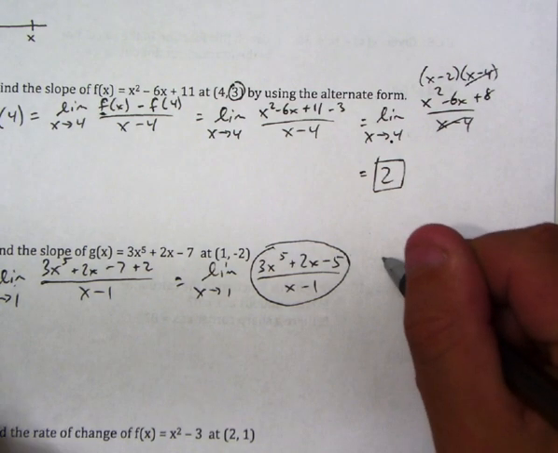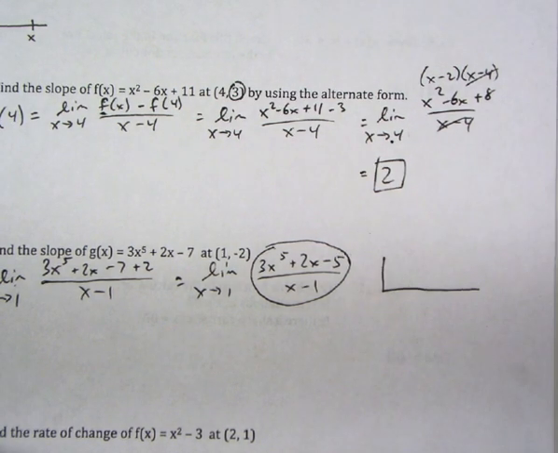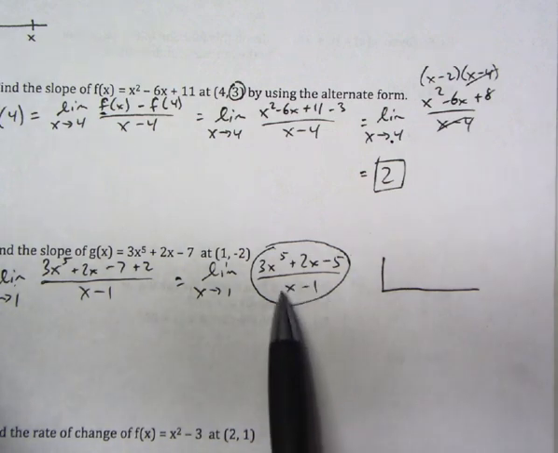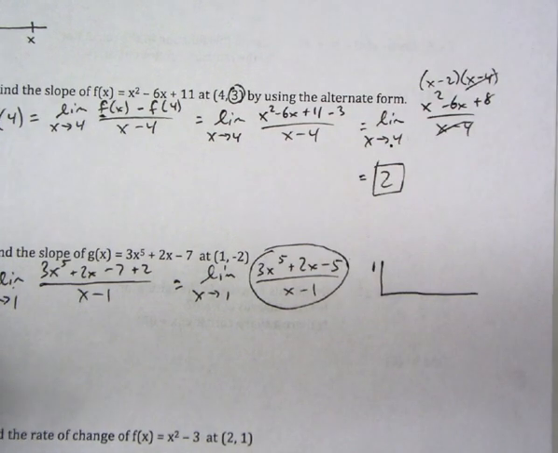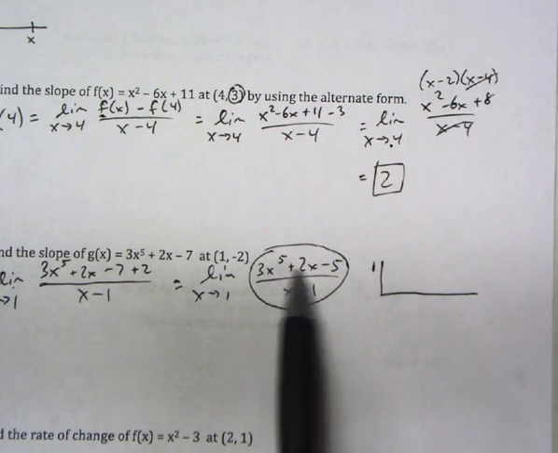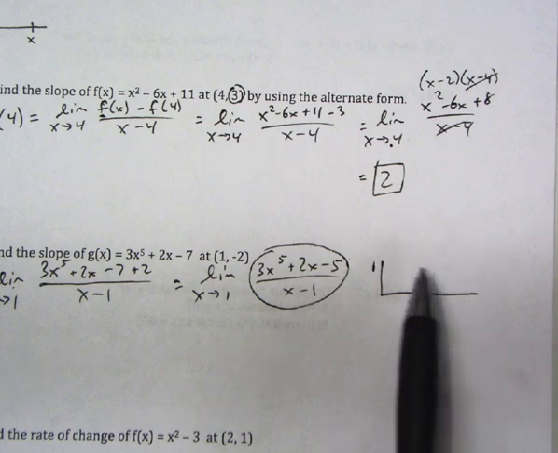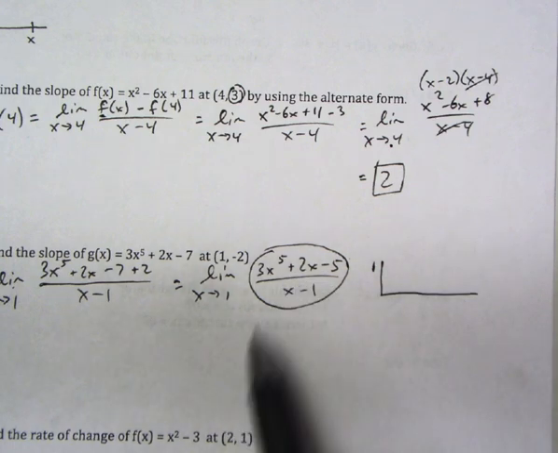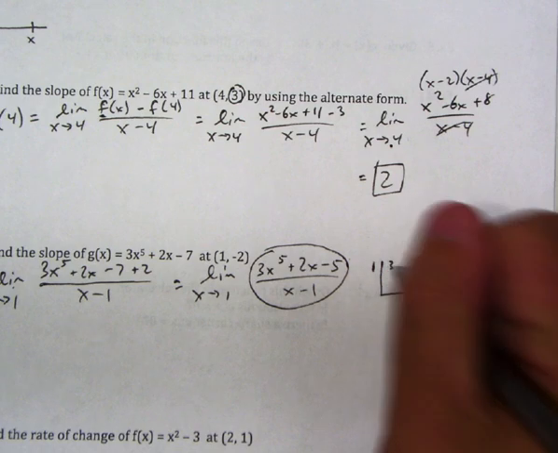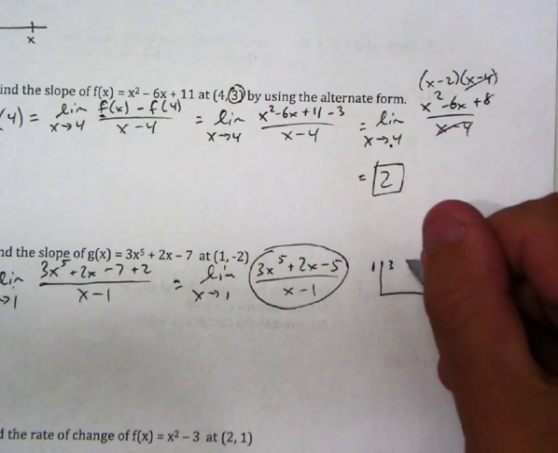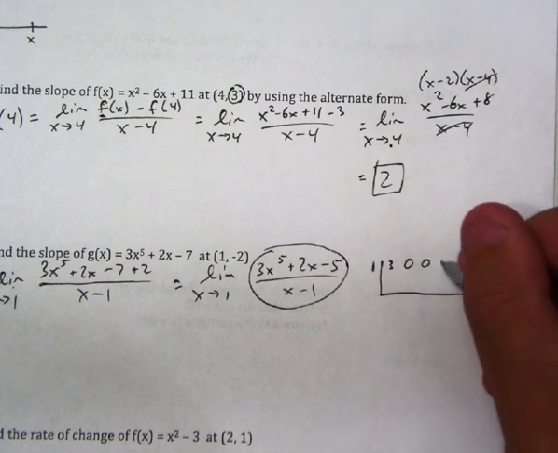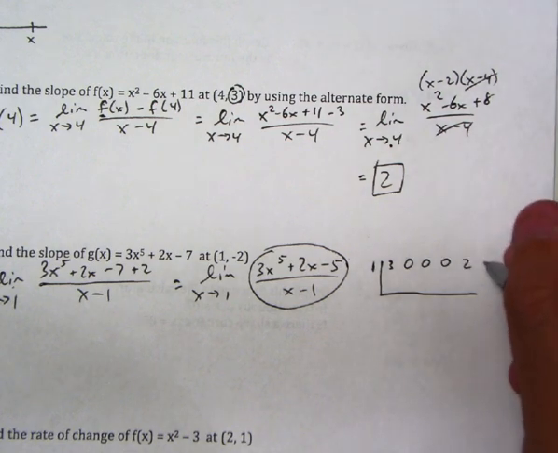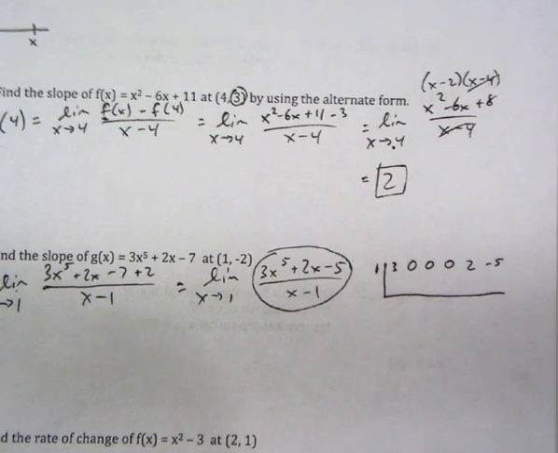So synthetic division. We do our upside down bar. The thing that we're dividing by, whatever makes it 0, goes on the outside, so positive 1. We put all of our coefficients of the numerator in the top row here. Remember, any missing term, we have to put zeros in. So we have a 3. There's no x to the 4th, so we put a 0. There's no x cubed, so 0. There's no x squared, so 0. And then 2, minus 5. So that's the setup. And now we go through our process.